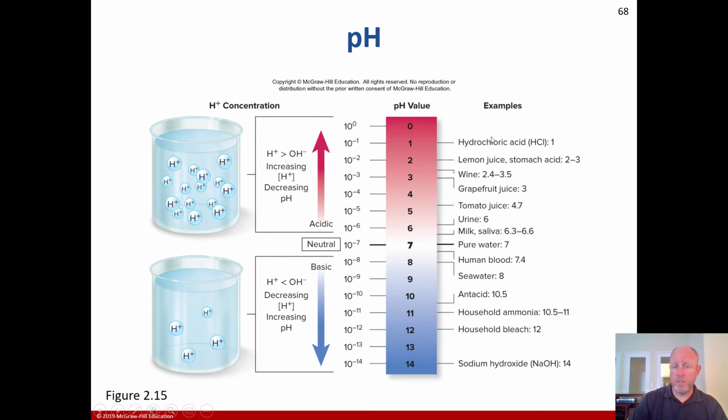Hydrochloric acid is basically one of the highest levels of acid, because it has to break down things in your stomach for digestion. It's very important that it be extremely strong. Whereas you could still ingest wine or even lemon juice, which are acidic, obviously you wouldn't want to take it in large amounts all at once. You could have some serious health issues in the very short term. Human blood is not that different from water, 7.4 versus 7 from a pH standpoint. You start going higher and higher, more towards ammonia and bleach, and we're getting into some dangerous things that would not be good to have present in the blood or in the body.